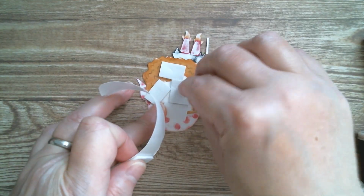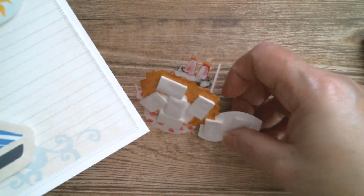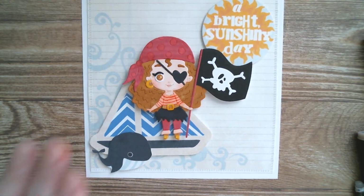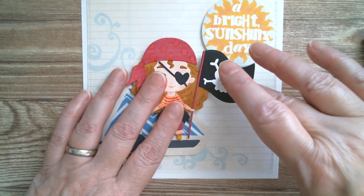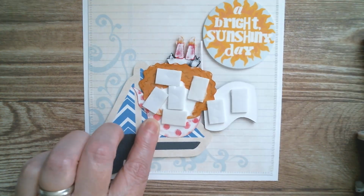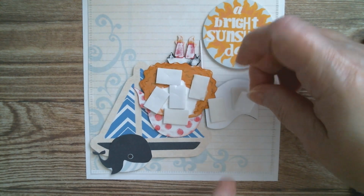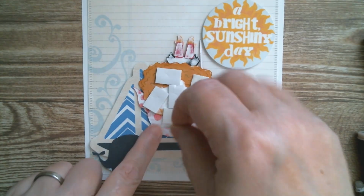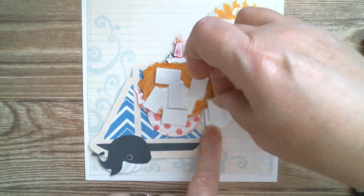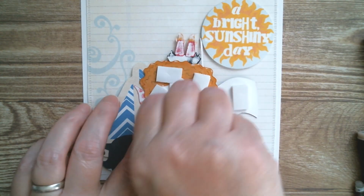So I'm going to give her head a lot of support. And then I'm going to grab that card base and see what it looks like before I do anything else. Right, so flipping that over, I want her to stand on the yacht. So there she is on the deck of her ship. So I'm looking at where things are, and I'm going to have to double up on some of the foam, because she's actually in the region of this, so she needs doubles. And then I need another one to go on top of there and on top of there. Right, that should be enough to do it, I hope.